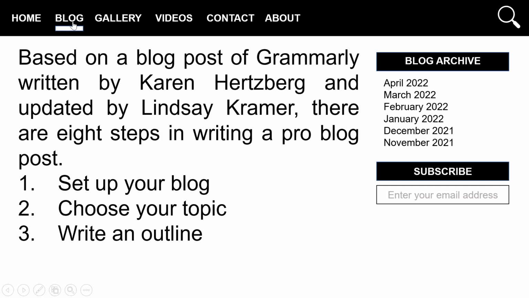Number 2 is choose your topic. Make sure that you have many ideas on the topic that you want to discuss in your blog. Number 3, write an outline. Just like when you are writing an essay, there must be an outline so that you will have organization, coherence and cohesion in your blog post so that you can hook people to read your post.